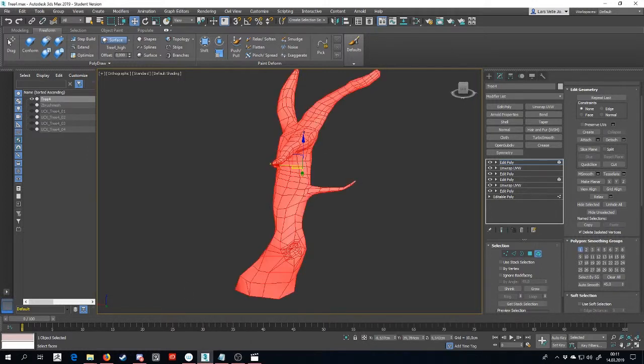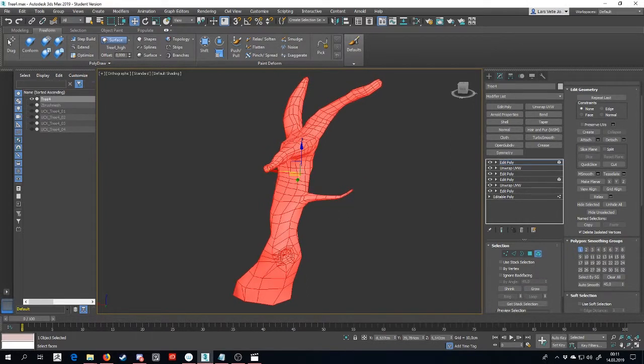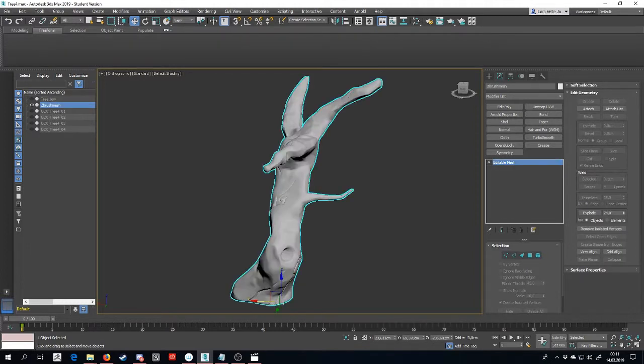Finally, it's not going to matter for this mesh since it's only one object, but if you have multiple objects, it's very important that you change your naming convention for these meshes to reflect what is the high poly and what is the low poly. It's worth noting that Substance Painter is case sensitive, so be careful when naming your meshes and make sure you use the same letters with the same capitalization throughout the entire system. So I'm just going to name this tree underscore low, since it's the low poly mesh. Then we have the high poly, which will be tree underscore high.